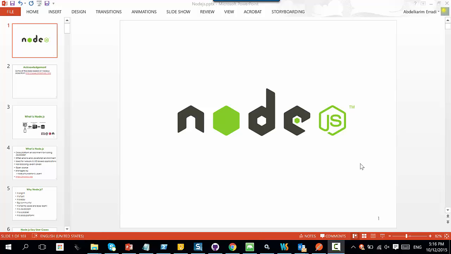So instead of using Java on the back end, or .NET, or PHP, Python, Ruby, or other languages, and learning them, you just learn JavaScript and use it on both the client side and the server side. That's one of the motivations, but that's not really the main one.